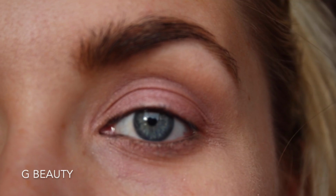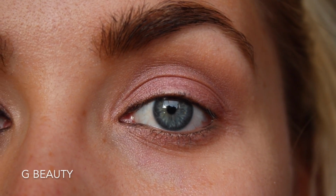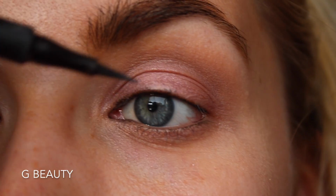So my camera actually ran out of battery the other day and it didn't actually film this bit, so this is me doing the winged liner on a different day, but it's obviously exactly the same as I usually do, so I'll just go through that with you now. I'm going to draw a line on the top of my lid, just on the lash line.